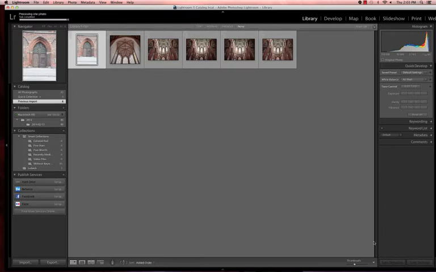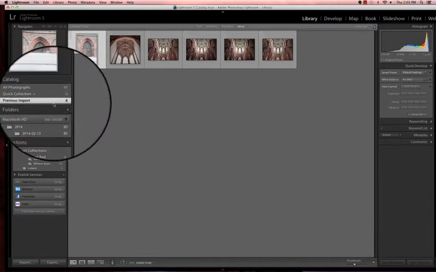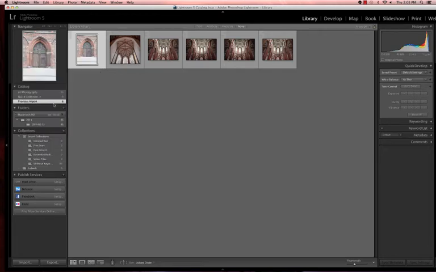Now, once we're back in Lightroom, you would expect the HDR image to be located right next to the original. But the reason why it's not is because currently we're in the previous import area. The HDR image was technically not imported. It was a newly created image. Because of this, it won't be here with the previously imported images.